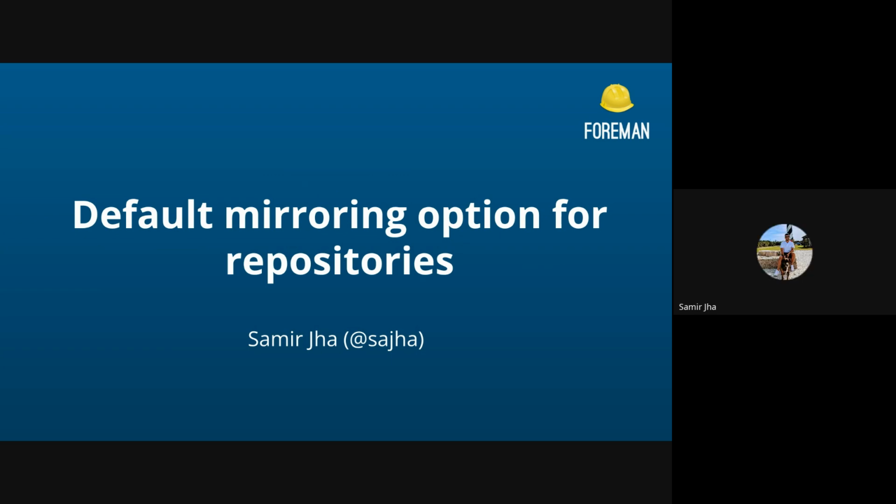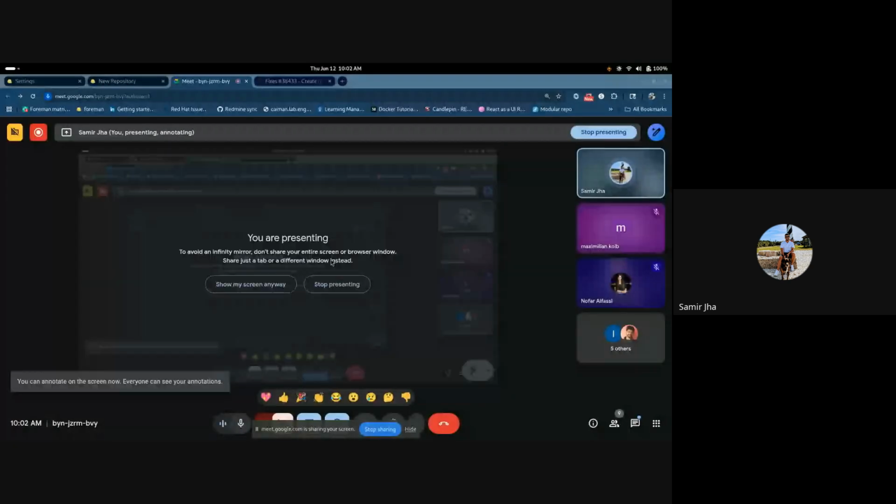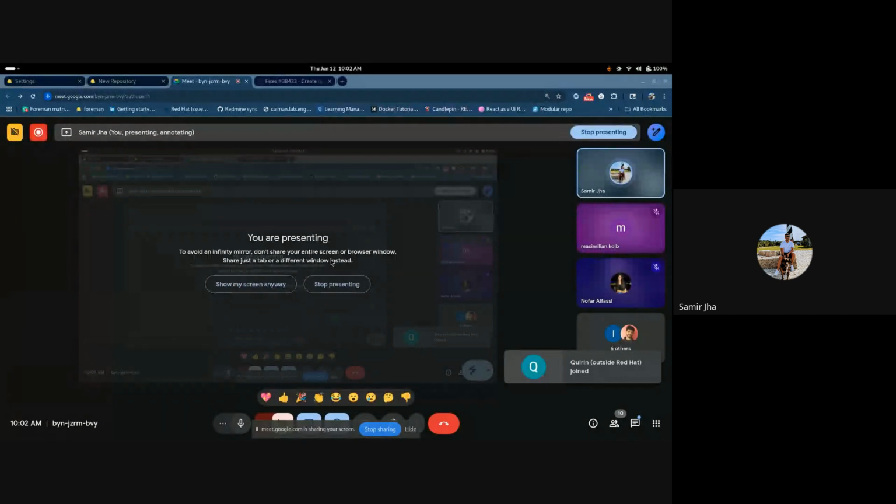Awesome. Let me share my screen. All right, and Ian just reminded me to mention Katello 4.17 GA is out. The release announcement went out this morning. We merged the documentation stuff last night, and the packages should all be available now. So if you want to upgrade, go ahead.